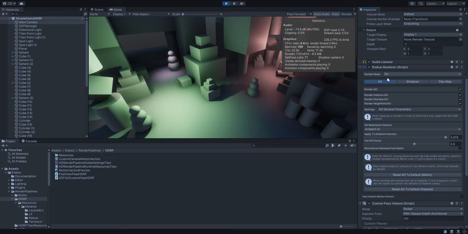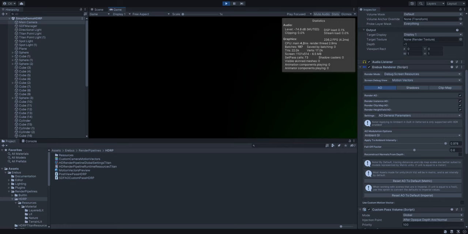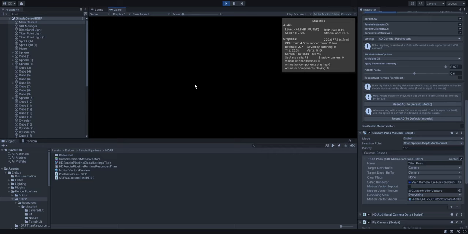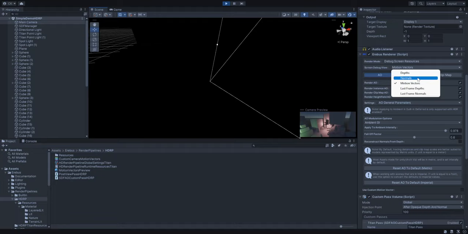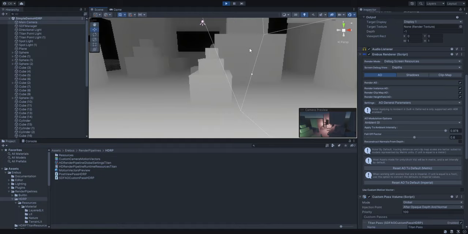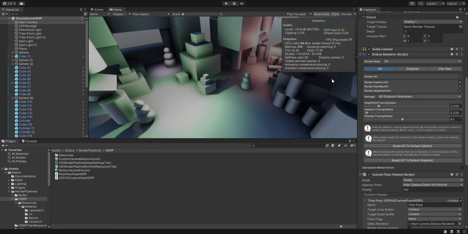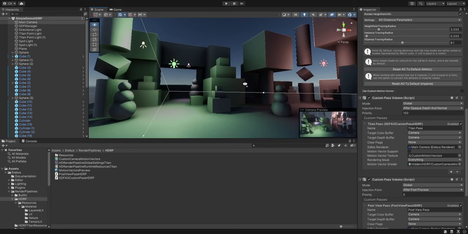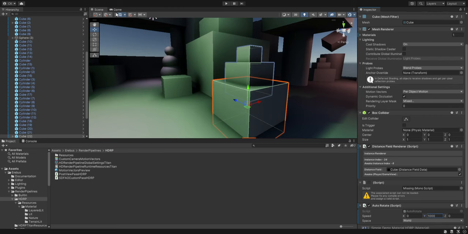So let's have a look at the debug view. If Unity lets me do the debug view here, that's normal, looks fine. Motion vector, this works. Turn this off. Okay, still working. But I think this motion vector support was for objects. By the way, the debug view is also in the scene editor. So if you ever want a debug view here in the scene, like depth or normals, you can go in here and have fun with that. What we can try is, I have this auto rotation script. Let's see if we can see the motion vector here with that.